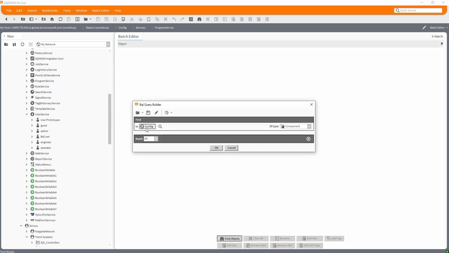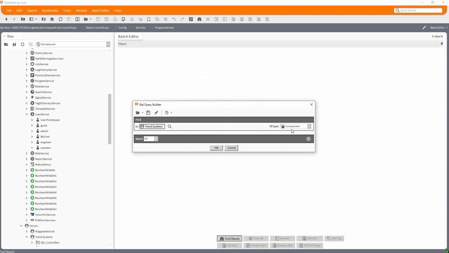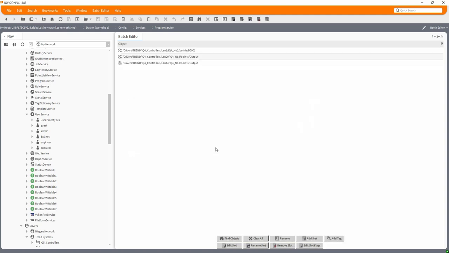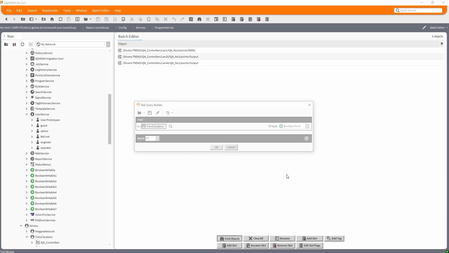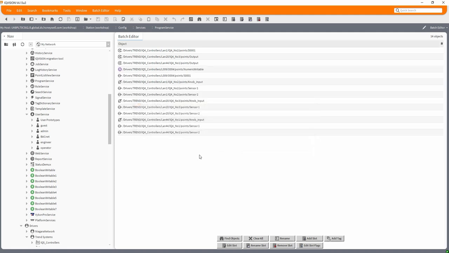So what I want to do is go away and look inside my trend driver for Boolean points. There's my list. There's only three controllers with one digital output on each of them. And I'm also going to add numeric points, like so. So that should be all of my sensors, drivers, outputs, etc., and everything seems to be on there.